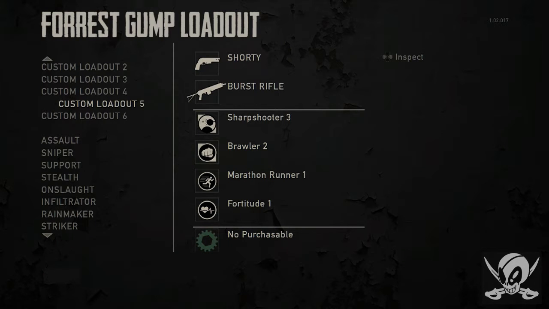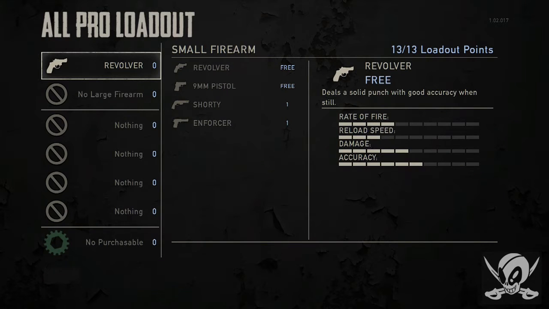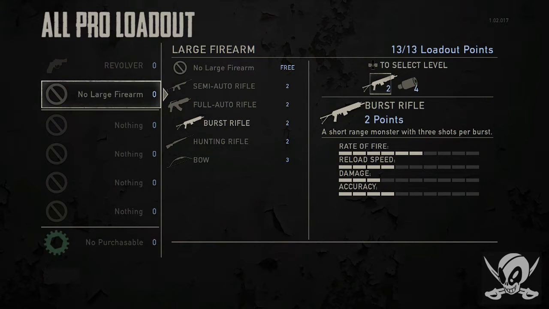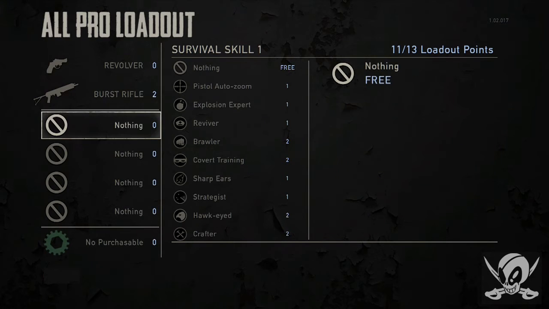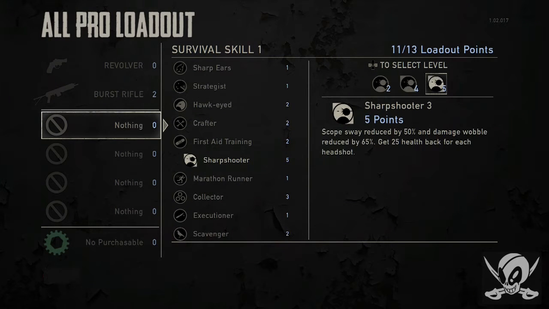Now, we're about to move on, and we're going to combine all the things that we've learned over the last four and come up with what I'm calling the AllPro. And I'm calling it the AllPro because this is probably very close to what most competitive players run. We're going to use the free revolver because it is a handy, trusty firearm. We're going to go with the burst rifle because of its ability to land headshots, down people in a single burst, basically. And then you combine that with multiple headshots from the burst rifle with Sharpshooter 3, you're getting more health back, allowing you to take on more enemies faster.